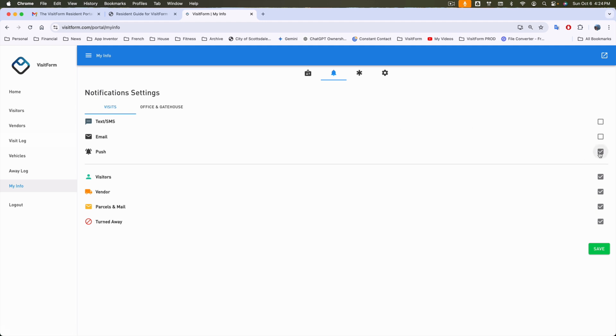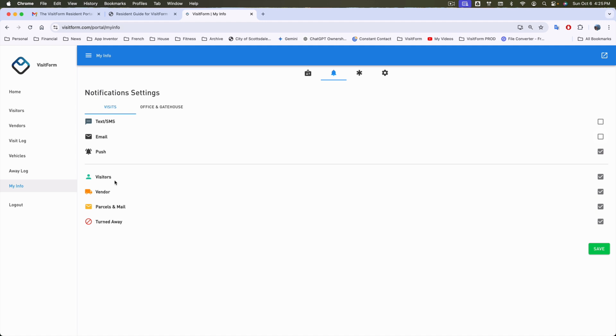Now, in my case, I have it set up for push messages because I don't like to be annoyed by emails or text messages, so I get regular notifications. Many people like text messages, and so you could certainly check those. So check the selection or selections you want. I mean, you could get all 3 if you really like getting a lot of notifications, but I would suggest that's probably not the best idea.